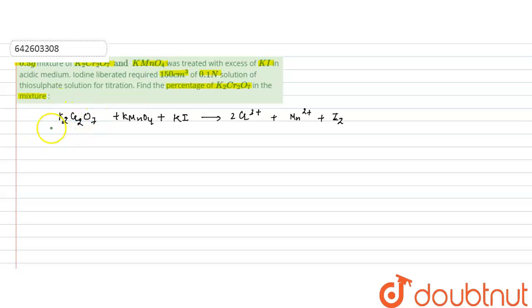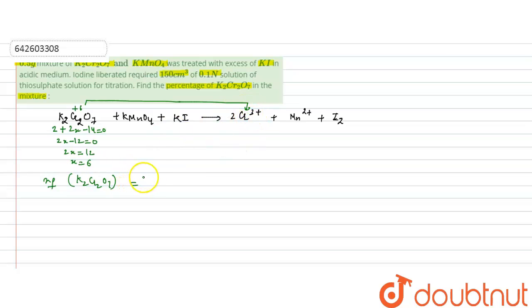Here the oxidation state of chromium we can calculate. The oxidation state of potassium is +1, so for 2 it will be +2. Let us say for chromium it is X, so for 2 chromium it will be 2X, and for 1 oxygen atom it is -2, so for 7 it will be -14. So this will give us 2X minus 12 equals 0. That is 2X is equal to 12 and X is equal to 6. It means the oxidation state of chromium is here +6 and here it is +3. It means for 1 chromium atom the change in oxidation state is 3 and for 2 it will be 6. It means N factor for K2Cr2O7 when it gets reduced to Cr3+ is 6.